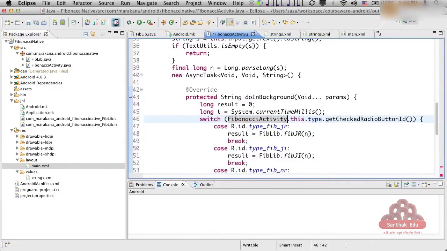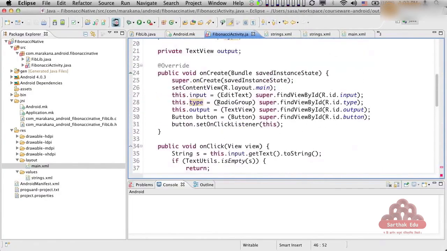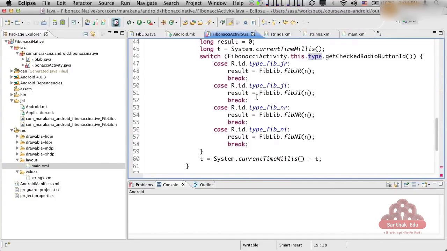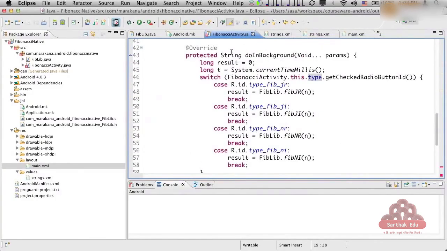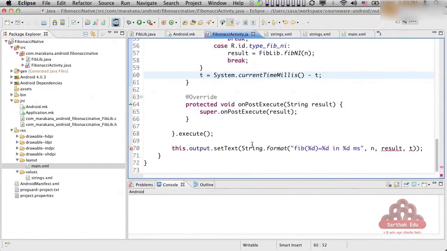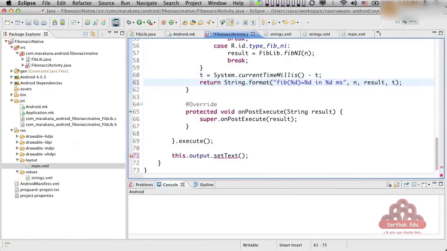So the reason I'm doing this is so that I can reference this type variable that exists over here in another class. I can make this more optimal by making type not be private and so on, but that's not really the objective here. So that's this part, but this method is supposed to return some sort of a string, and yet I'm not returning anything. So I'll take this string, which we would have normally returned, and return it right here. So return this. Done.